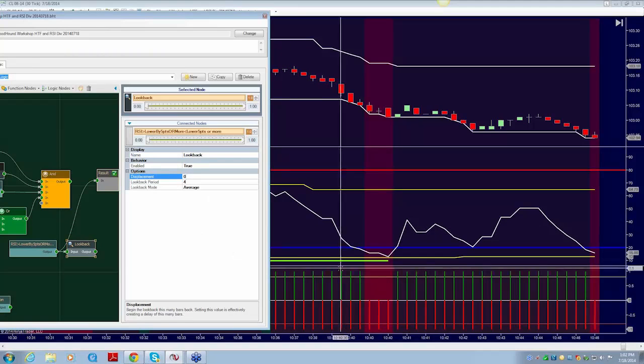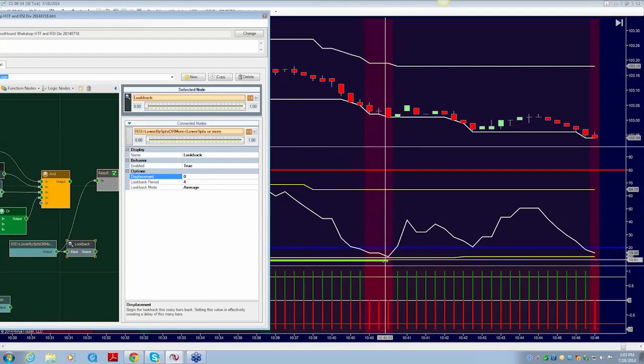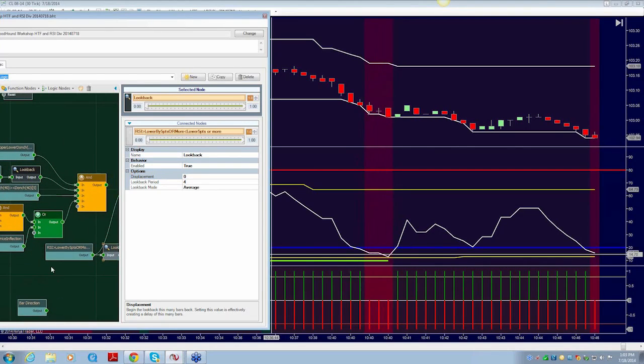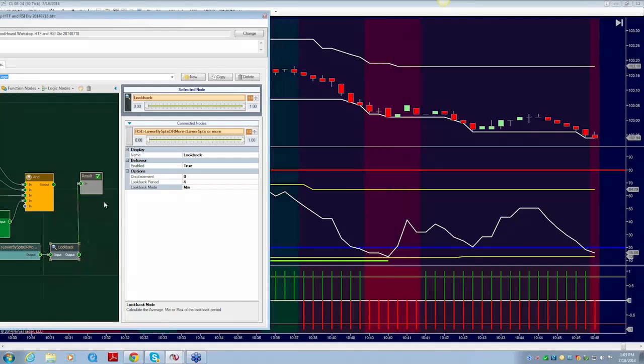So if at any point within the past 4 bars the RSI has equaled the lower band, you know what? I'm really going to confuse you guys now, but let me show you this. So I'm just going to connect it now using the minimum. We've set it to 4. All right, you see how that works?